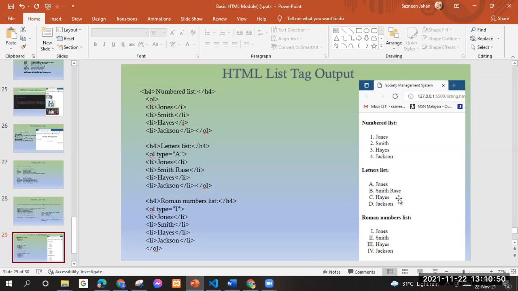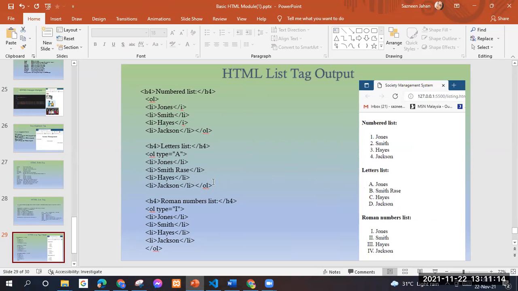So for capital form, what we have to do is code inside the OL tag A. This capital A is for listing the content in capital alphabetic form.